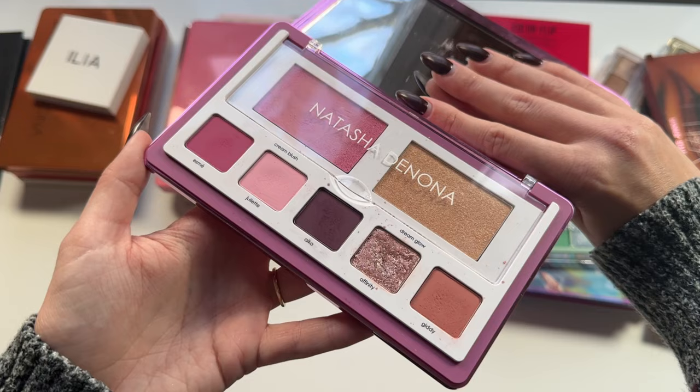So here are some palettes from a brand that does not exist anymore, unfortunately. First it was called Muse Beauty, then it was called Kylav Beauty, and they created amazing color stories. Just look at that. But they do not exist anymore. Oh my God, just look. I'm looking at them and I'm like, I don't want to declutter them, but there is no point because they don't exist anymore. So I have to. But look at how gorgeous their packaging is.